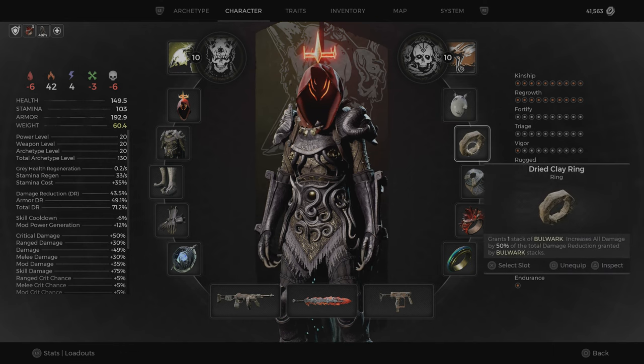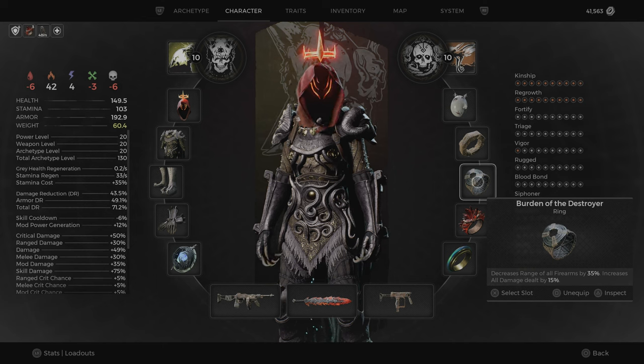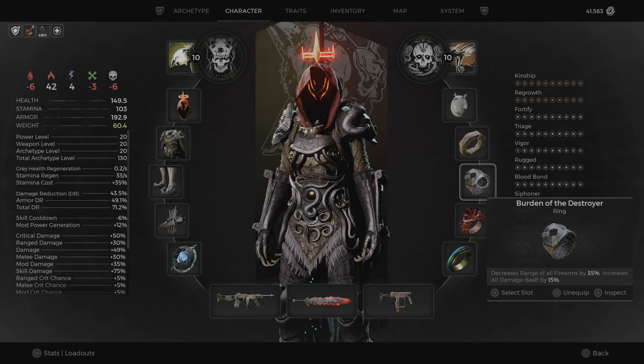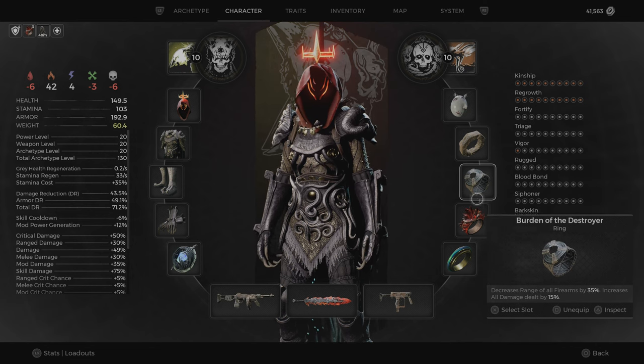It's really good. Then also I'm using the Burden of the Destroyer Ring, which decreases range of all firearms by 35%, but also increases all damage dealt by 15%. So your range will be 35% lower, but all damage you deal will be increased by 15%. And that includes your summons and minions, so they will do more damage.